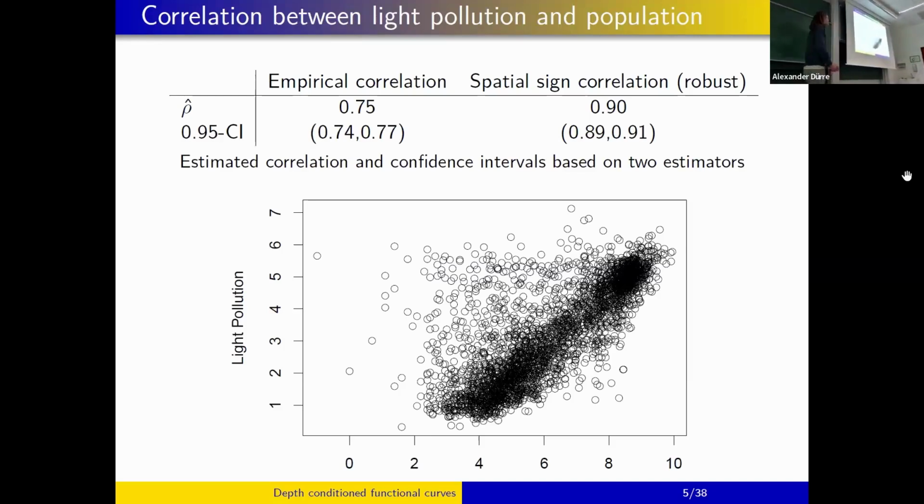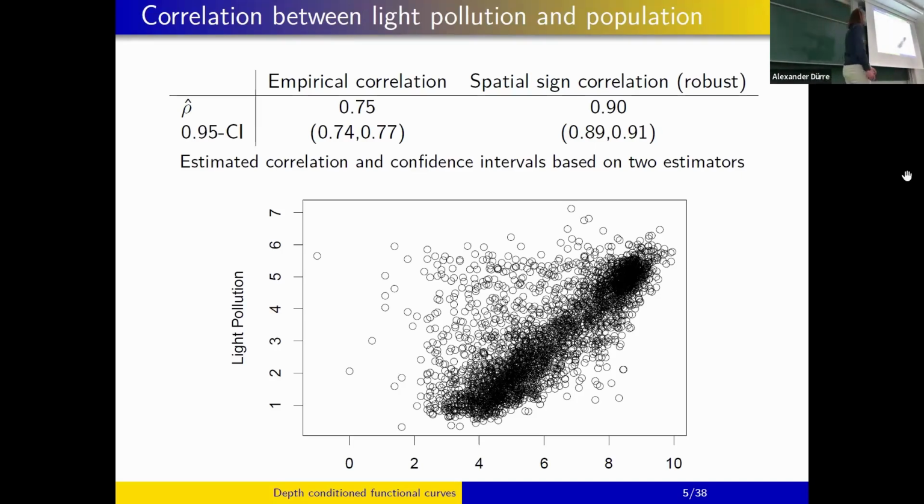And then, since I wrote my bachelor thesis in Poland about the spatial sign correlation, I computed this too. And it gives you an even stronger correlation and confidence intervals which don't overlap, which means that they seem to measure something different. It shouldn't be the case that the confidence intervals don't overlap if they measure the same. These confidence intervals both require an elliptic distribution. It's not important now what this means, but for an elliptic distribution they measure the same, and probably it's not elliptically distributed. But we will now try to understand why they measure different things.